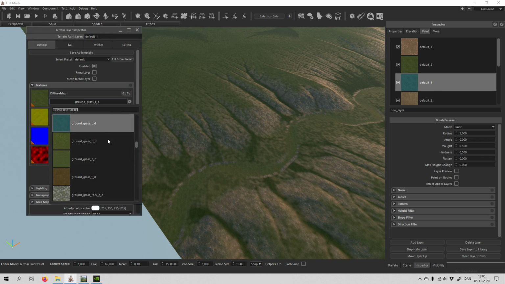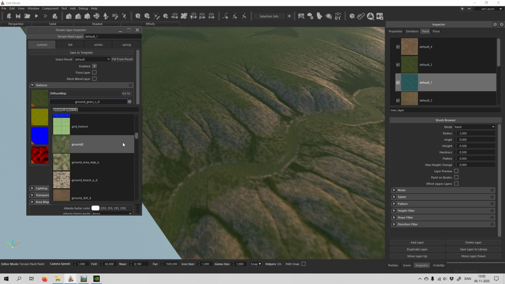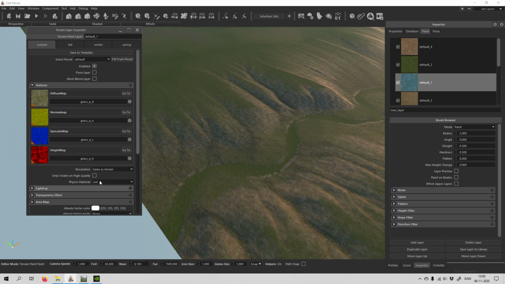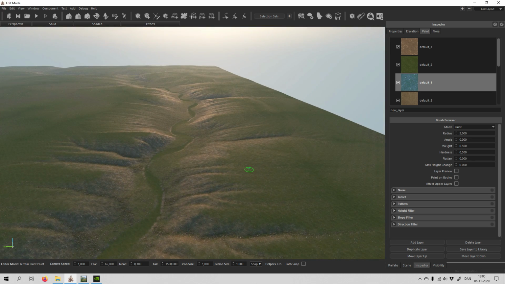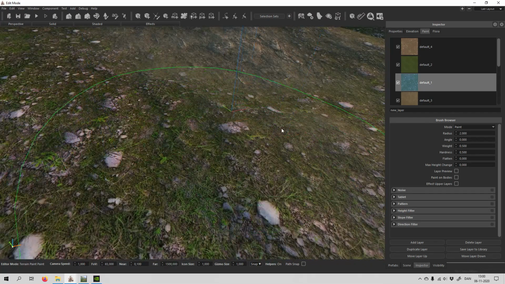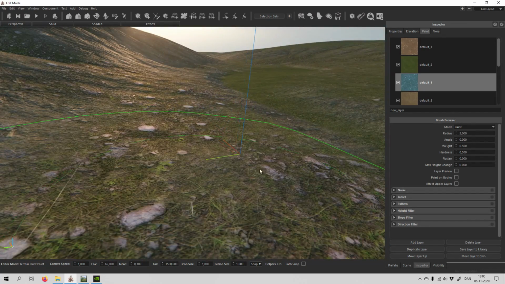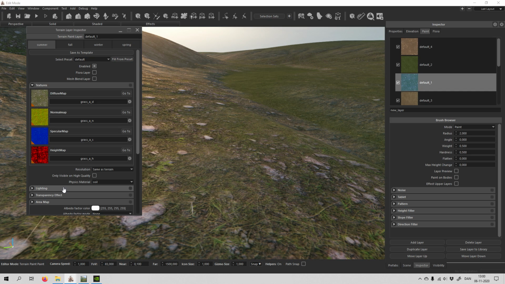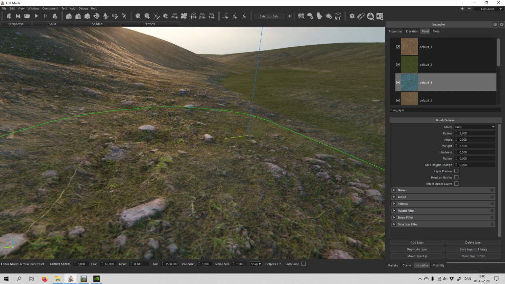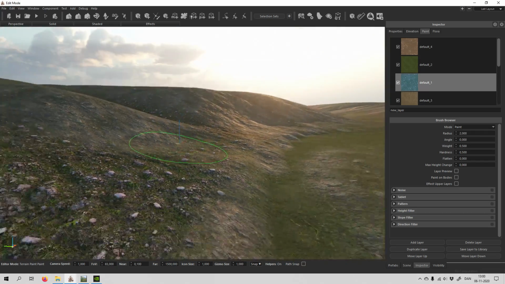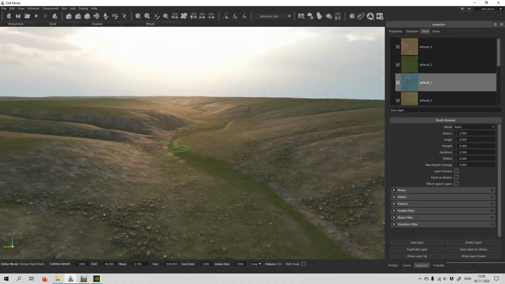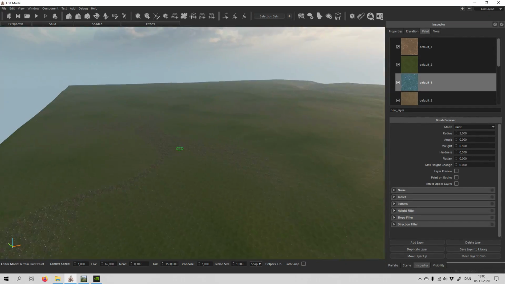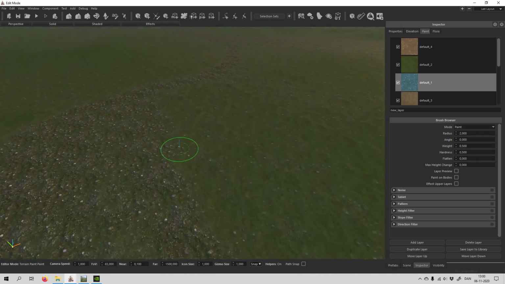I think this should be the grass with rocks from before. So I think this could be a good texture to use, because you can use the parallax and make the rocks look a little more bumpy and so forth. I think this is beginning to look pretty nice.